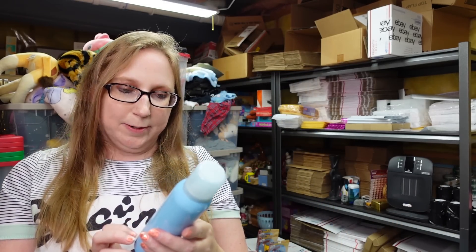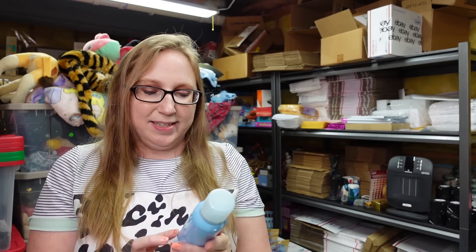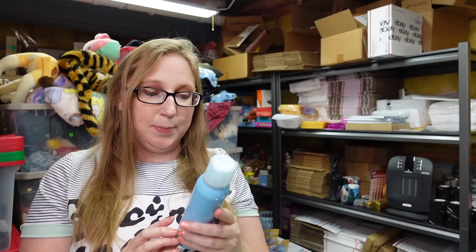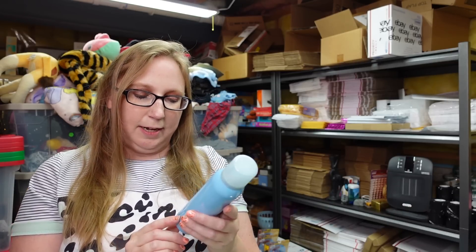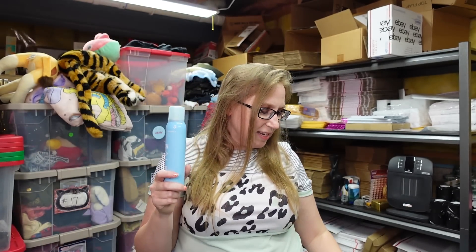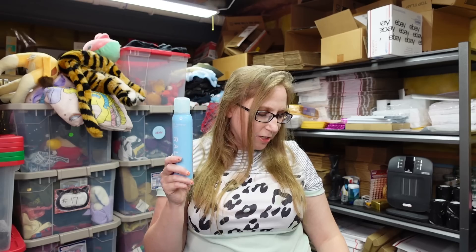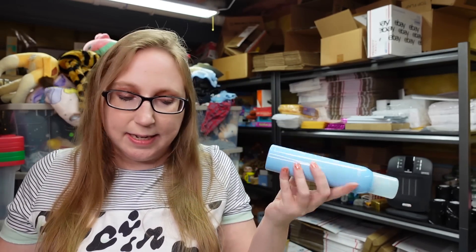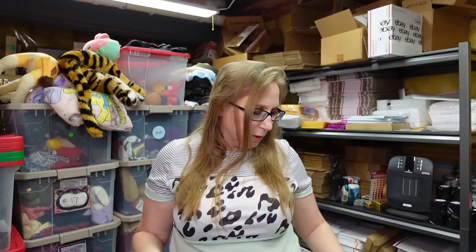This also came from the perfume box I purchased from Belinda — I still have a lot of stuff to list out of that box. This is a Ralph Lauren hairspray called Get Hold of Yourself, from 1999, so definitely an older product. I listed this on auction with a starting price of $29.99 — I couldn't find any listed or sold, so I have no idea what it's worth.